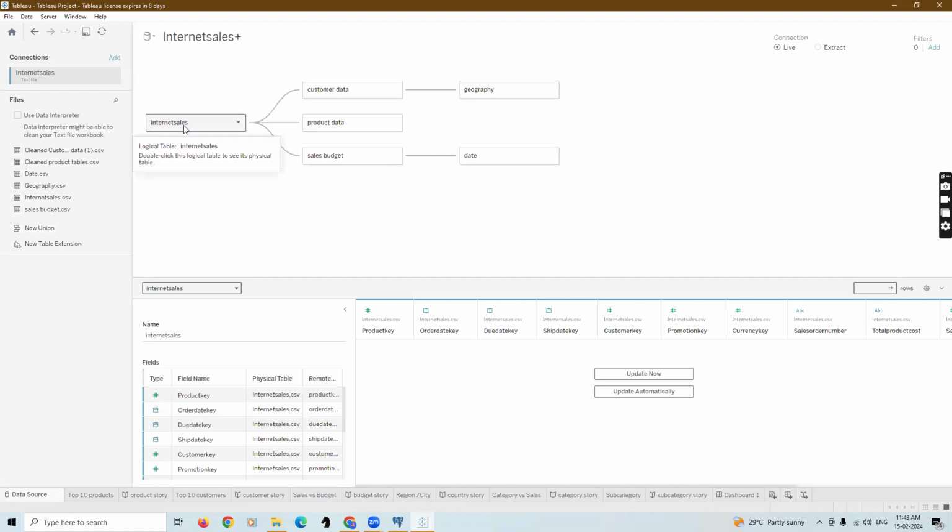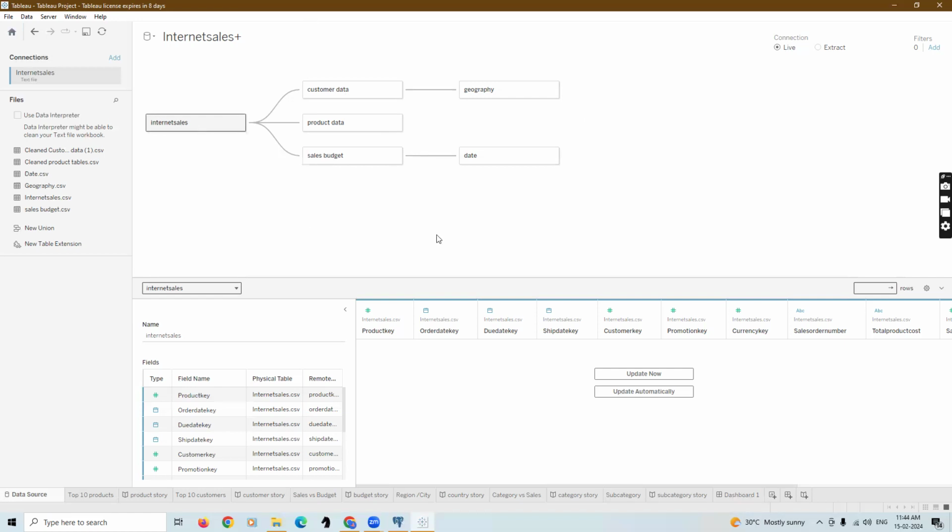I took internet sales as a data source and I connected customer data to internet sales by using customer key, and I connected product data to internet sales by using product key, and sales budget table to internet sales by using order date key, and geography table I connected to customer table by using geography key, and date table to sales budget table by using date and date key.